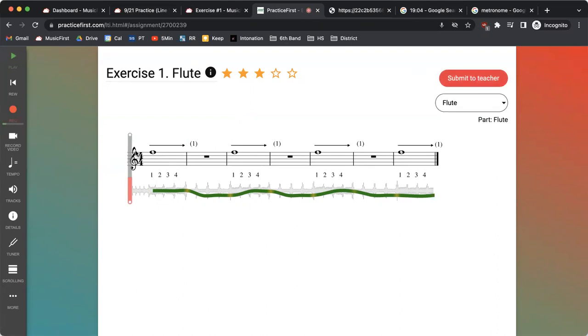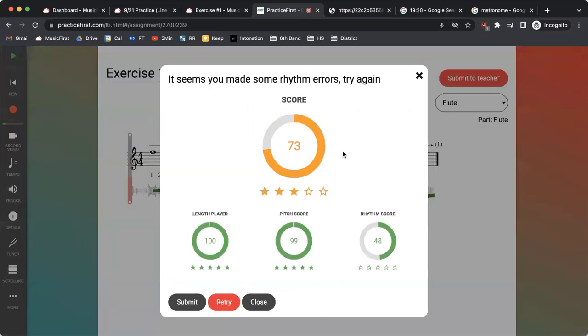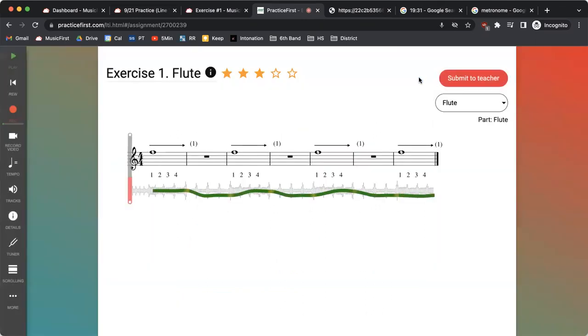So sometimes when you're practicing, this is a really amazing tool. Sometimes it still doesn't get things right. And in that moment, I as the teacher can come through and listen to it after it's been submitted. And I will determine whether the computer just didn't line it up correctly in the recording, or no, it was right. You had a couple of errors in there. Let's try this one again. And I can either reassign it to you for the next practice session, or I can pass you off of it, even though that score was a bit lower than what you wanted it to be.